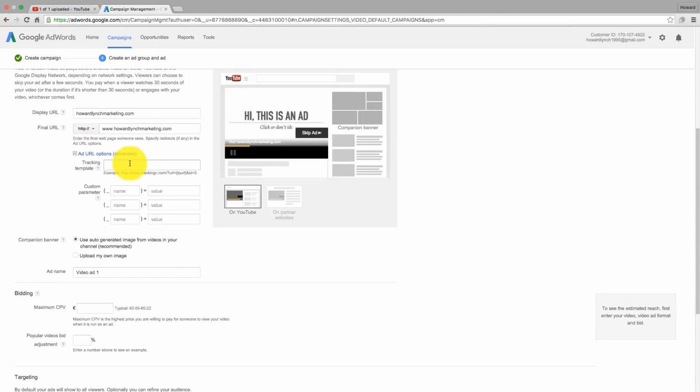Add URL options. What is this? Yeah, tracking. See, so you can paste custom parameters. For example, you can paste the geographic location of someone. You can paste, for example, the browser type, if you want for some reason to track browser type. But I'm not a big fan of that. What I do is I use ClickMagick. I wasn't planning on touching on that, but I might. Or else you could just Google it. But ClickMagick is really awesome.